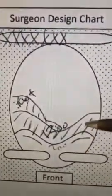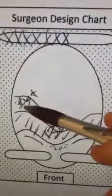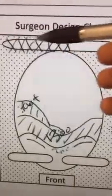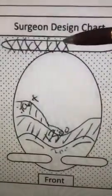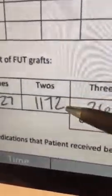Here is a schematic that shows where we put the grafts. We put our maximum density in front. On one side we went a little bit more back because it's going from side to side. Our donor was limited to one side. We removed from the right side, coming past the midline, of 1 follicular hair grafts, 2 follicular hair grafts, 3 follicular hair grafts, and 4s. We got 1773 in the last procedure.